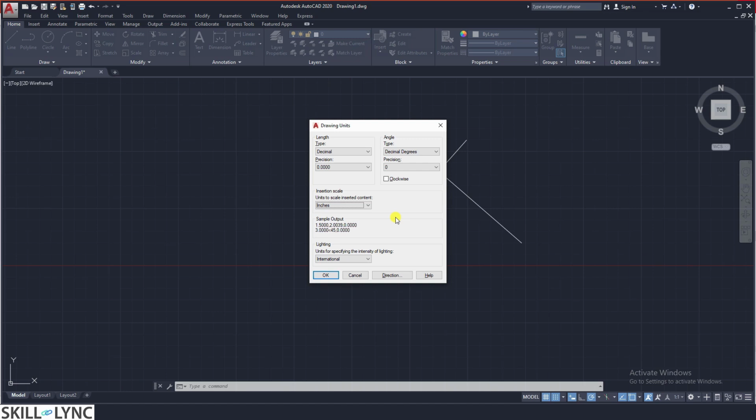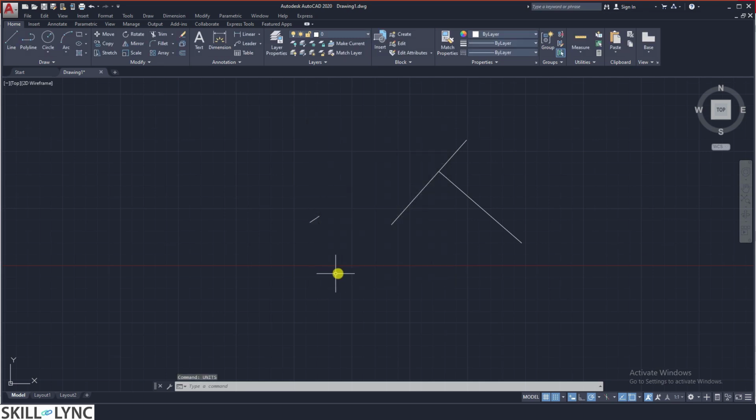Basically you'll be working within millimeters, so specify those limits. And secondly, specify the units that you work on, as inches or millimeters, so that you are keeping track of those units, and this is going to get captured in your final drawing also. So this is the units command.